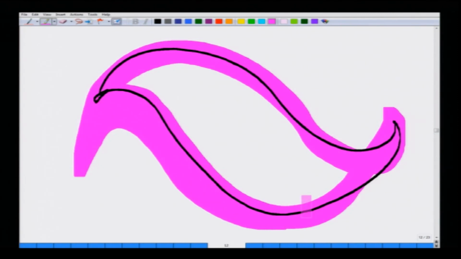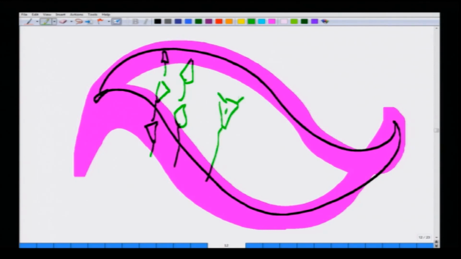Here the neurons are at different levels. There are layers of neurons present out here, and most of these neurons have a very characteristic shape. Their cell body is more like a pyramid, and these are called pyramidal neurons.